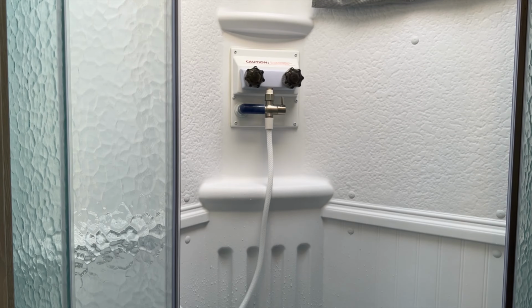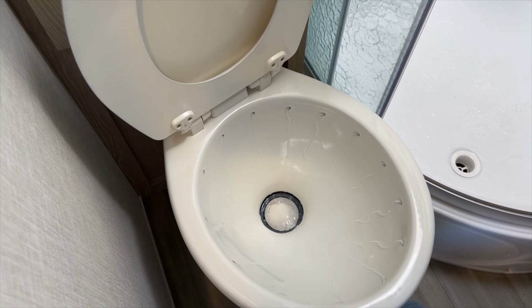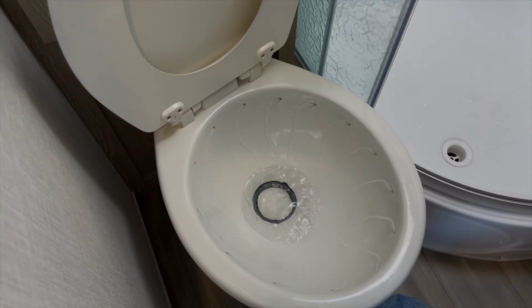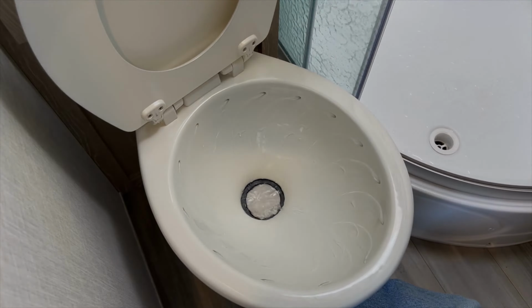Now we're going to flush out the toilet here. All right, so as the toilet goes, we're going to go ahead and run this, flush it a couple times. And we'll let that go down there.